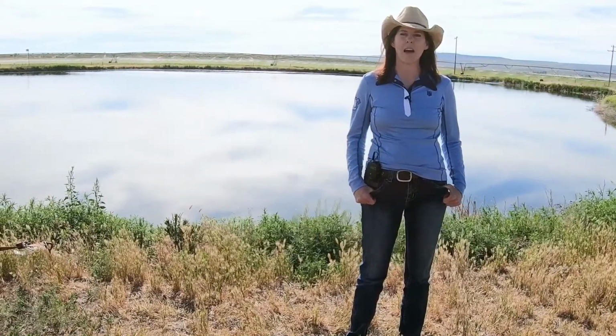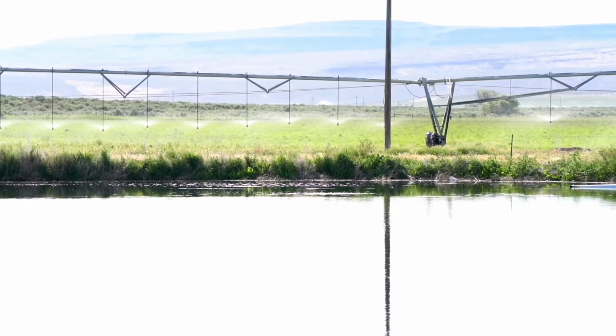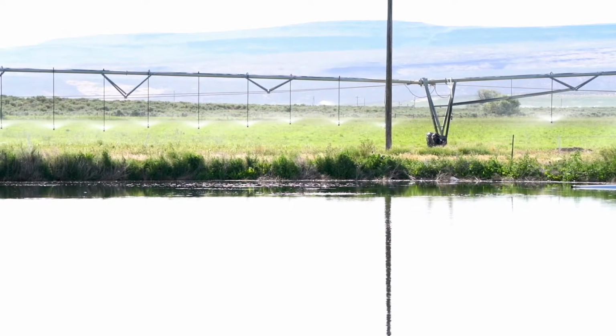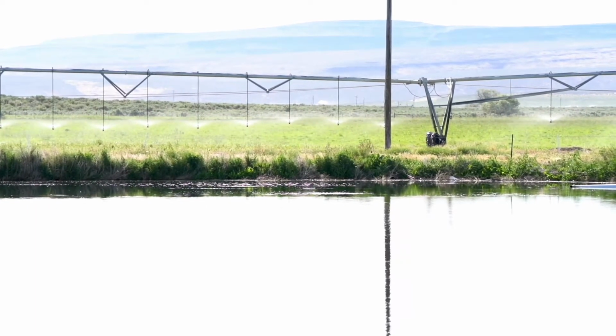So we put a lot of time and effort into picking out the dairies that we work on. They have to be fairly well isolated in the landscape in order to feel like I'm getting a really good estimate of emissions from the farm. So we tend to pick dairies that are isolated, or at least don't have a lot of sources of methane or ammonia upwind from them.